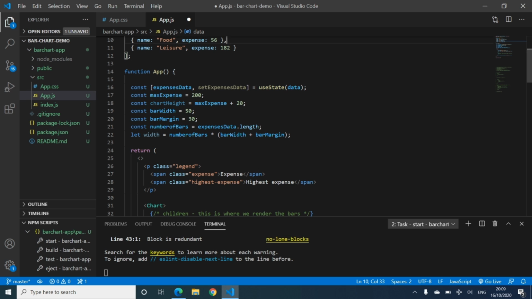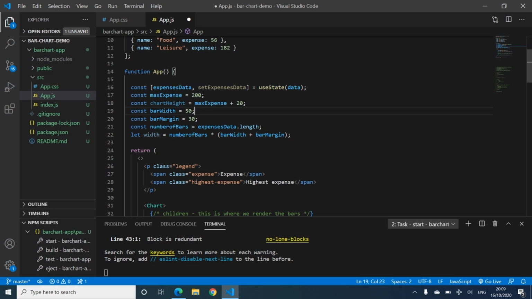Next up we're going to fix certain things so that this demo is going to be simple. Otherwise we're going to complicate things, validating things and error checking. So we're going to fix certain things, like the maximum expense is going to be 200.